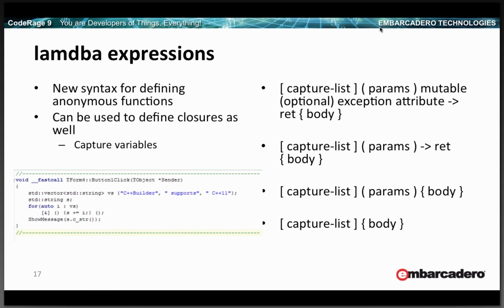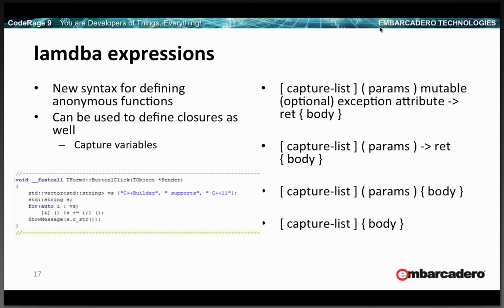So the last feature I'd like to talk about today is lambdas. Lambdas to me are the funnest new feature, simply because the syntax is so interesting, but it also solves some real world problems. I mean, anonymous functions and callbacks are used all over C++ and in the STL. A simple example would be the standard sort, where you're providing two values that need to be compared, and the third argument is some type of callback. Now you can do this in C++ 11 using a lambda expression.